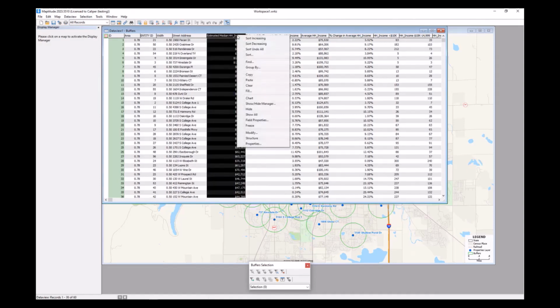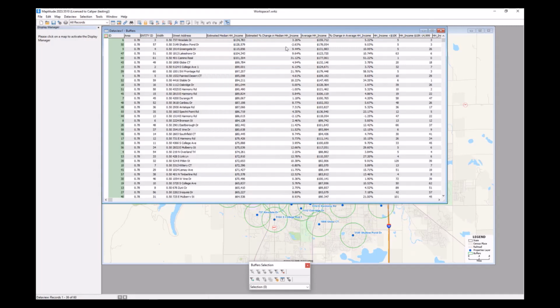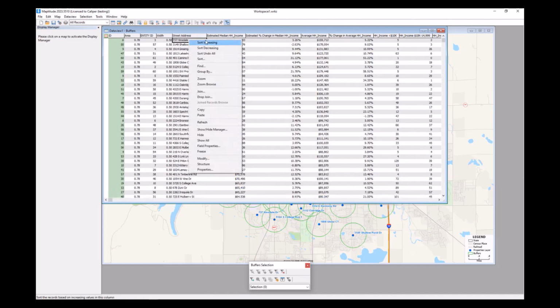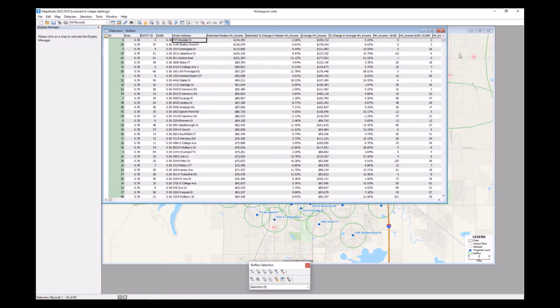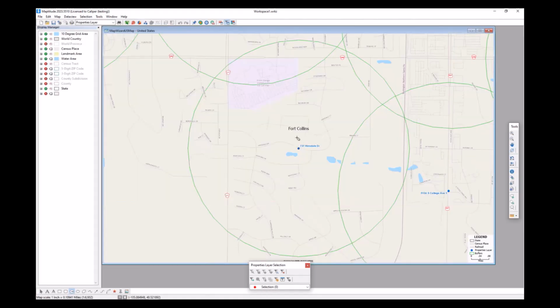I can also right-click and choose Sort Increasing or Decreasing to sort by a specific column. So for example here, 737 Hinsdale Drive has the highest estimated median household income among the properties that I have here. And I can also right-click any one of the cells here, then choose Zoom, and that will zoom the map to where that property is.